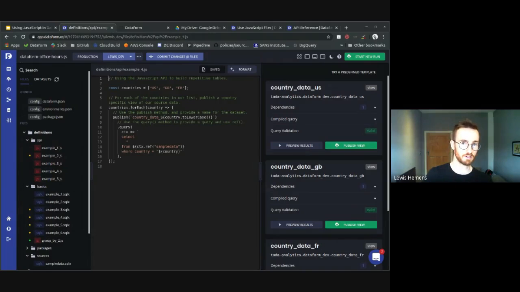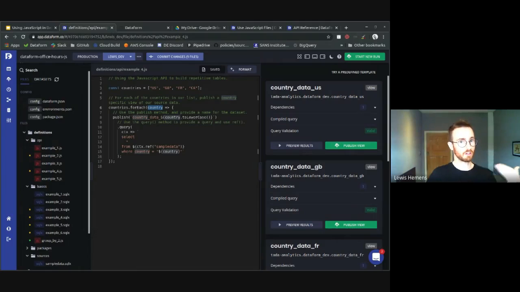In this code, I'm going to create a list of countries that I care about: US, GB, FR. I guess if there's lots of Canadian people, we can add CA in here. For each of these countries, I'm going to use a forEach. This is a JavaScript feature; I'll share some links to this stuff at the end.